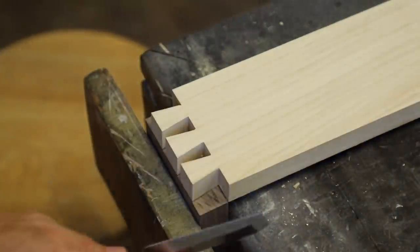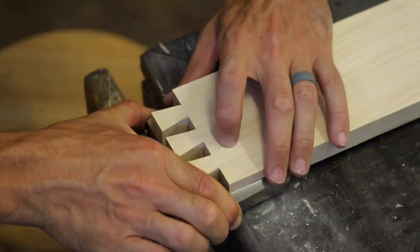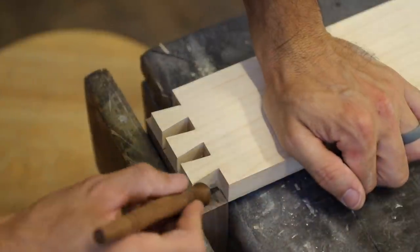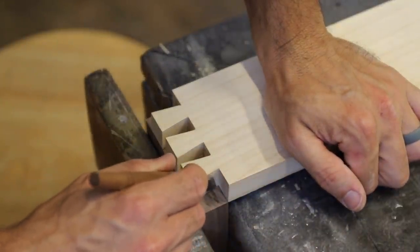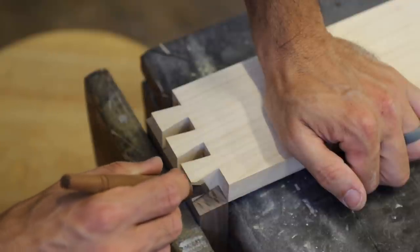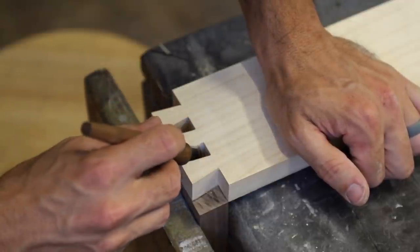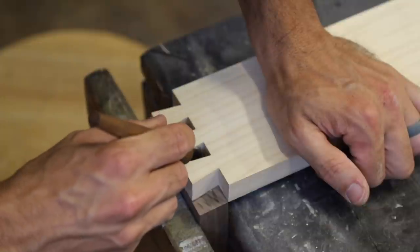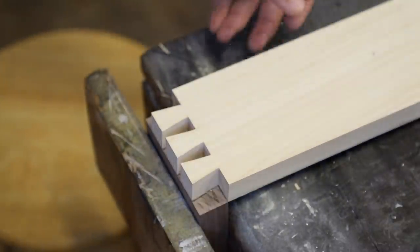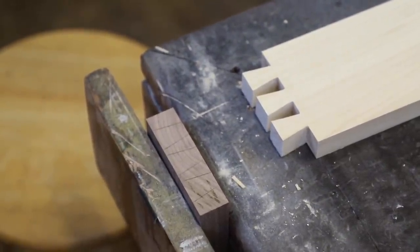Take our 1-inch chisel, put it right there. Make sure we got it flush. Check all these little joints here. So I just hold it, take my marking knife, and lightly score it. Go light and just do multiple scores. Just don't try and dig in. Shows up. So that should show up pretty good.